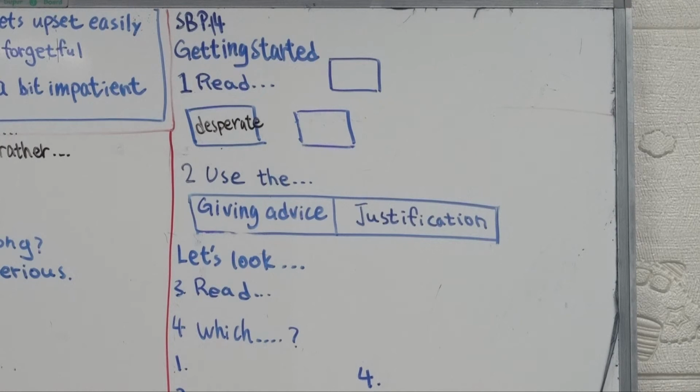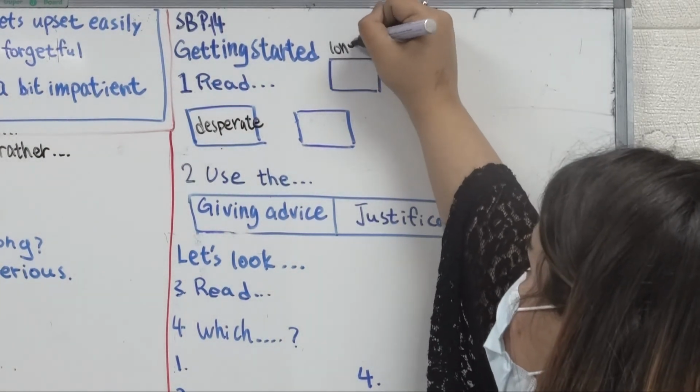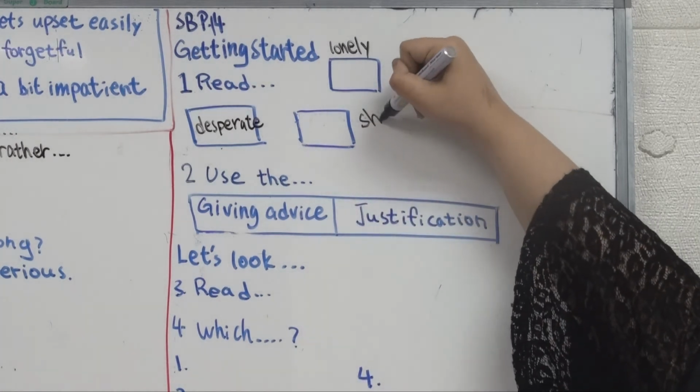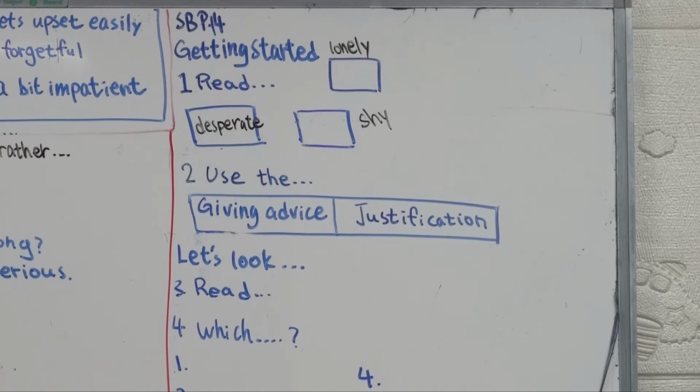Because she wants to lose weight and can't seem to find a way to do it. Okay? How about Danny? Do you think Danny is shy or lonely? He said he hasn't got any friends, right? So he is lonely. Yes, lonely. Danny's lonely because he has no friends at his new school. Right? The last one is Tom. And Tom is shy because he thinks he might make a fool of himself if he speaks out in a group. Okay. No worries.